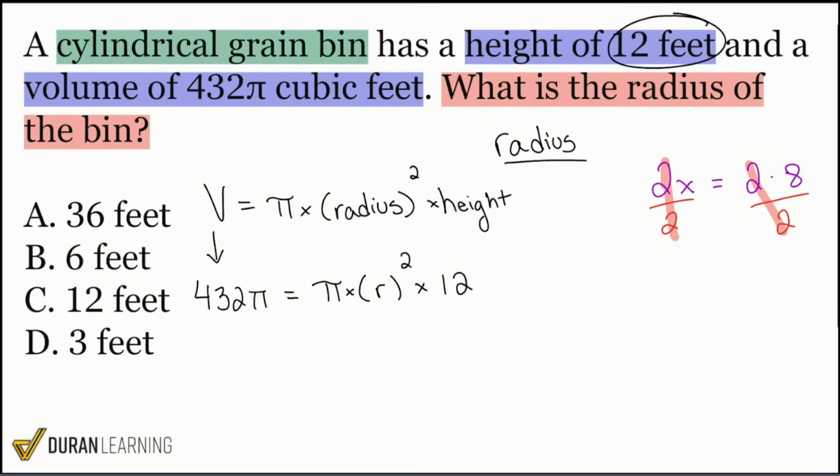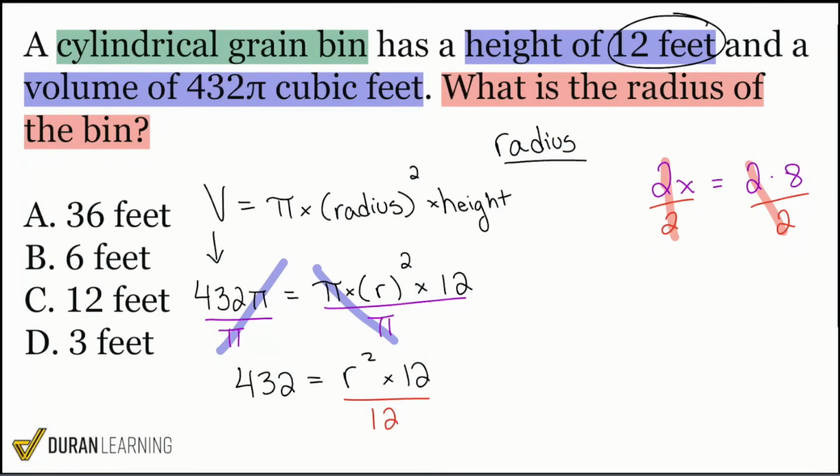So why did I show you that on the right side over there? To show you this over here in real time. If I divide out the pi from both sides, guess what happens? It's not a problem anymore. It goes away. So bam, goodbye over there, and now all we have is 432 equals r squared multiplied by 12. So my next move, I'm going to continue immediately to get that r squared by itself, so I'll divide by 12.